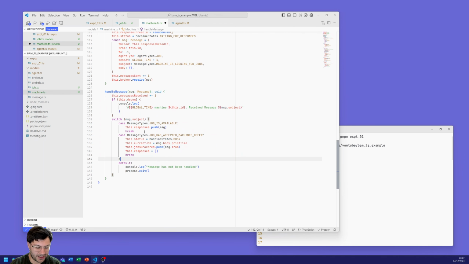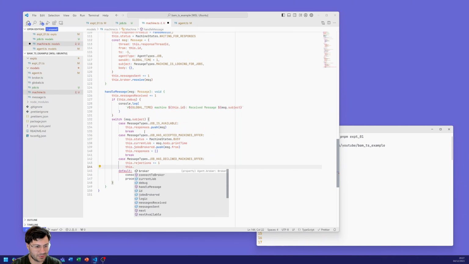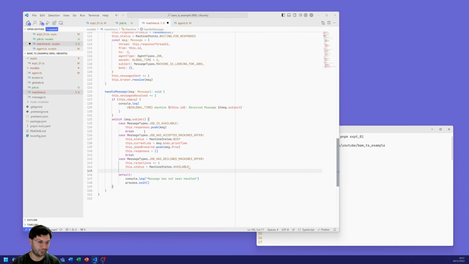Again, these could all be in separate functions, but because we're not doing too much logic here, I've just decided to keep them in the same switch statement. Case job has declined machine's offer, and then this.rejections +1. This.status equals MachineStates.AVAILABLE. So the machine must have been busy, or it's been selected whilst it was waiting for us.